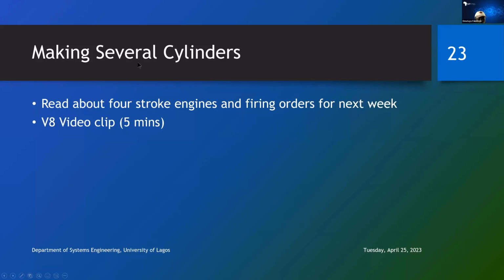Okay, so we have two ways of making several cylinders. We can make them as an inline, and we can also make them as V engines, and that is the video clip. The full discussion on this is available either on Vimeo or YouTube or inside some of the files.